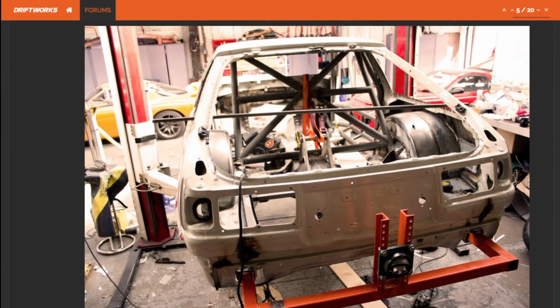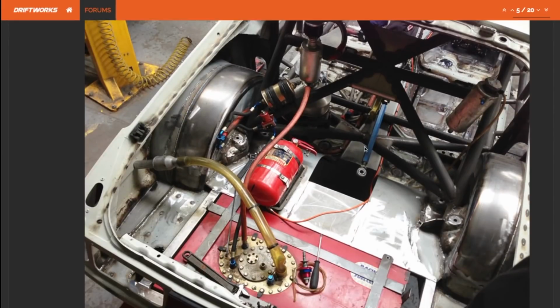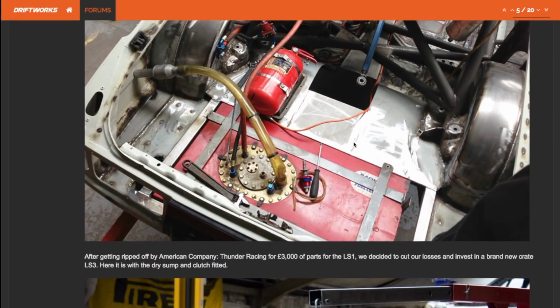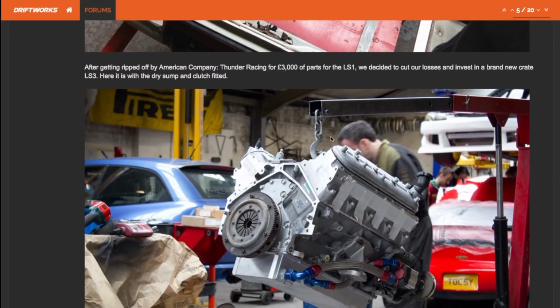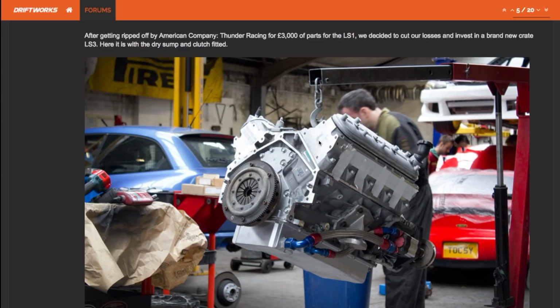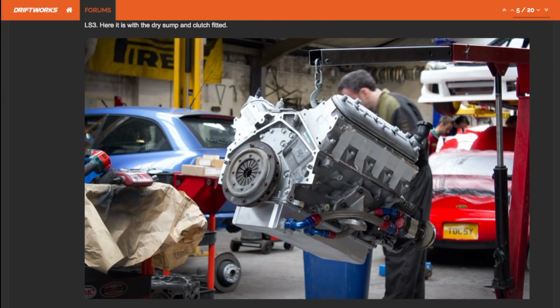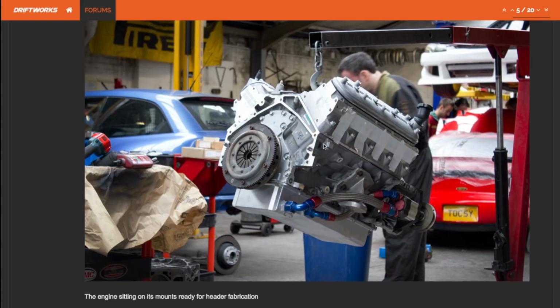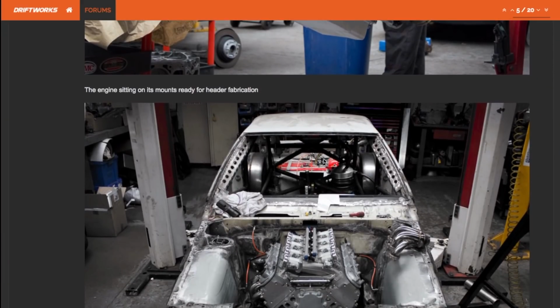As you can see, the rear tub's going in there, and some of the safety gear. Again, these are donors from the original Ascar. They're really cool. Is that an LS3? That's the LS3. We didn't ever see the LS1 go in there, did we? No. So this is an LS3, just a crate motor. We had to put a cam in it, and that was about it, wasn't it? And the dry sump system there, that's dry sump system version one.